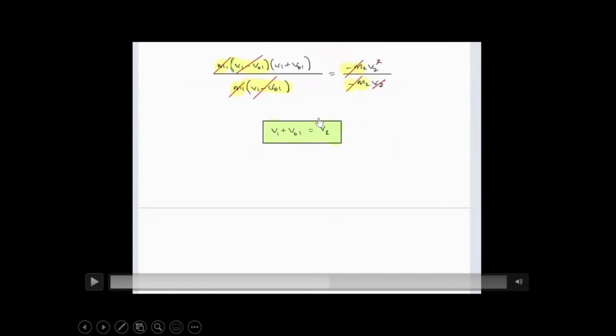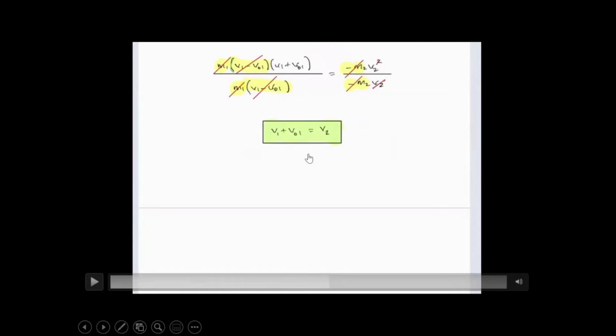Let's translate it in English. This is the person who's getting hit right after an accident. So the person's speed is going to be the initial speed of the car, which is 30 miles per hour, plus the final speed of the car, that's probably going to be still 30 miles per hour. So that's going to be about 60 miles per hour. Conceptually, that's where we are at.